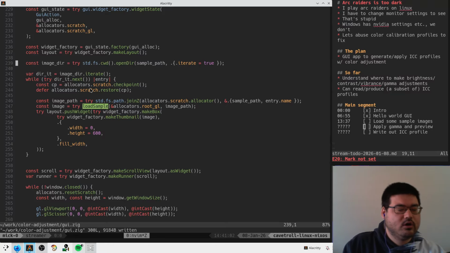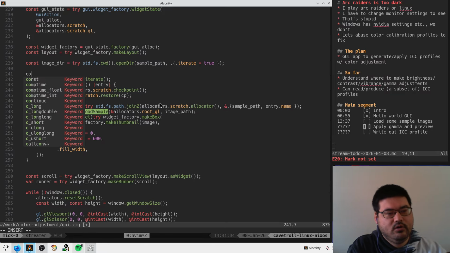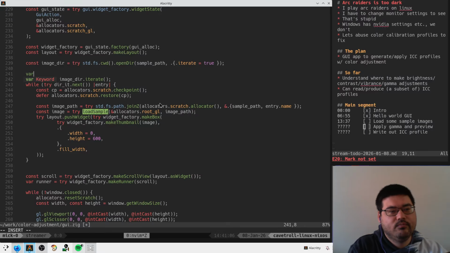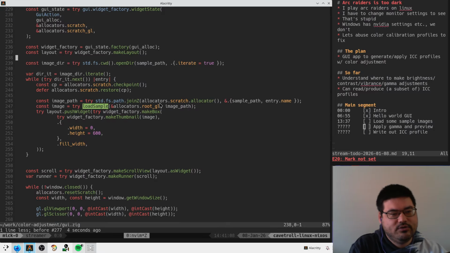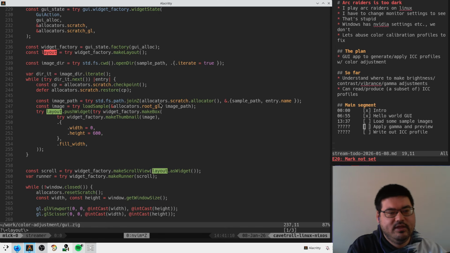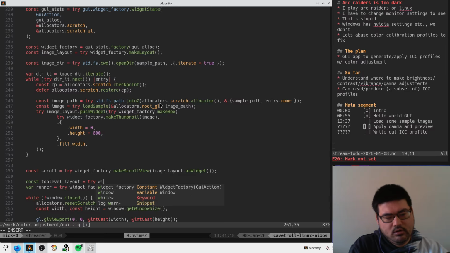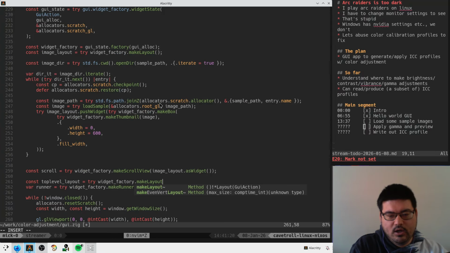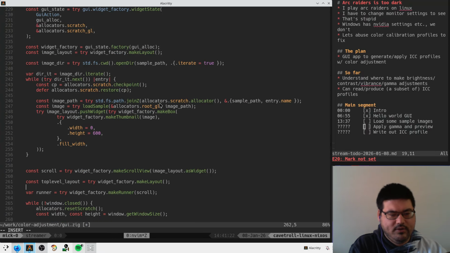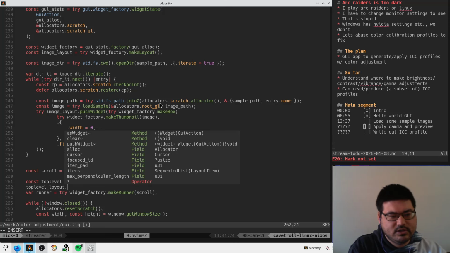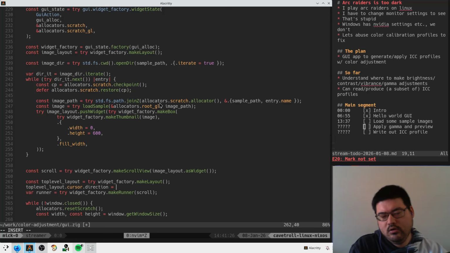What are we going to do? So this layout that we're using here is the image layout. And then we have a top level layout. Then I think we can set the layout direction, so we go left to right on this.